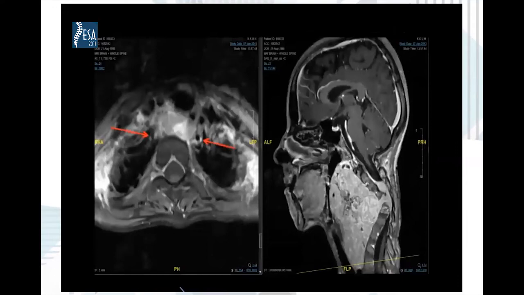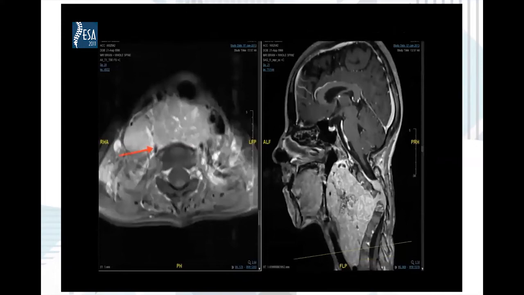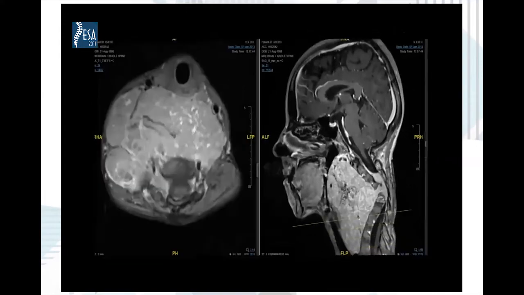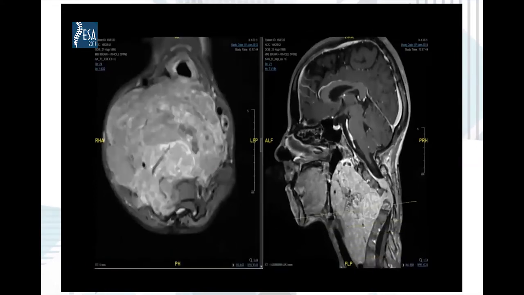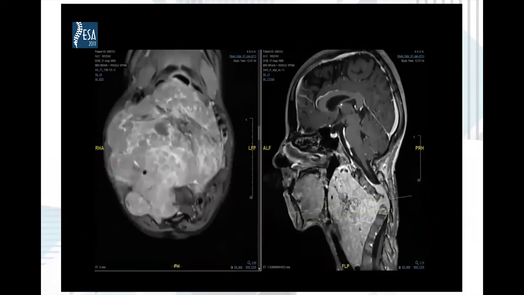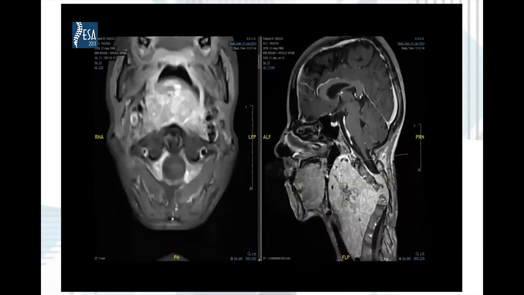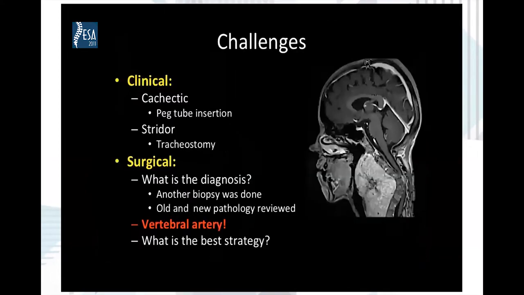canal and into many foramina. And when you look at the vertebral artery, the artery on the right side was mostly involved within the tumor. However, on the left side, it was still outside. I think this was one of the reasons that when the family sought surgery in other places, she got declined because of the high risk of the procedure.